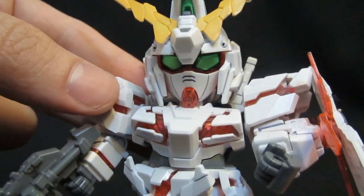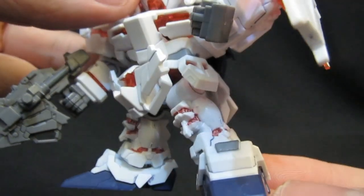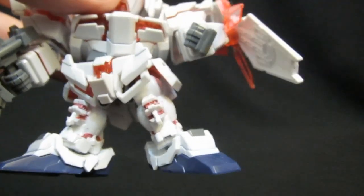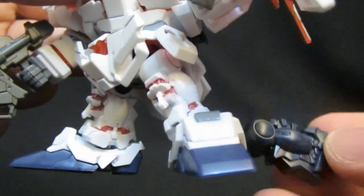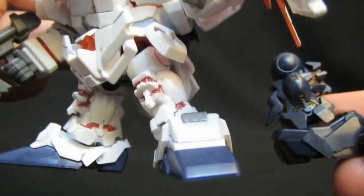And then if you want to transform the Gundam perfectly, you can even hide this inner frame, though the orange is invisible. And to flash back to the original, the 1.0 if you will, I still remember that when I put this all together and transformed them, the legs looked incredibly white, so I just went in there with a red marker to go and line that up. You're not going to have the same luck if you want to take the dark one over here and just paint that up, so it's great that they're going to be giving you the option, and it's almost enough to make you want to have a Unicorn version 2.0, or get this, and actually I'm talking about the new one, and paint it up in white, and then you could do this guy properly.